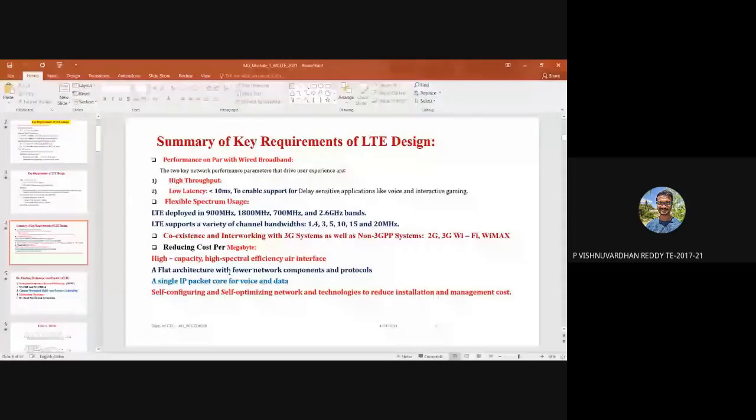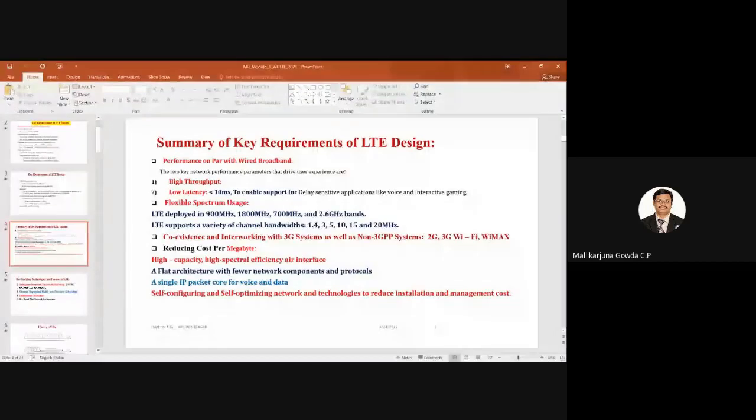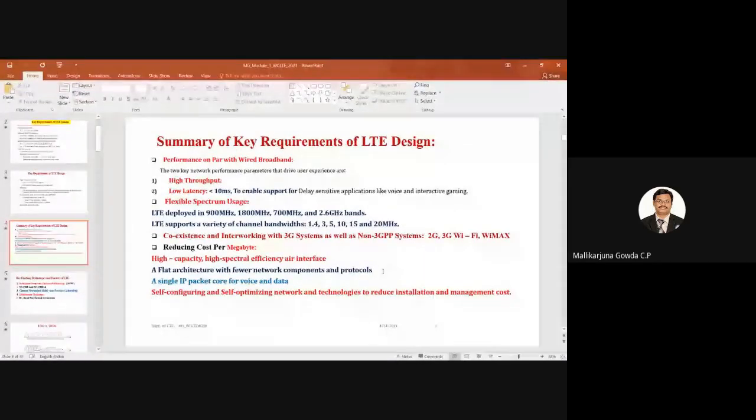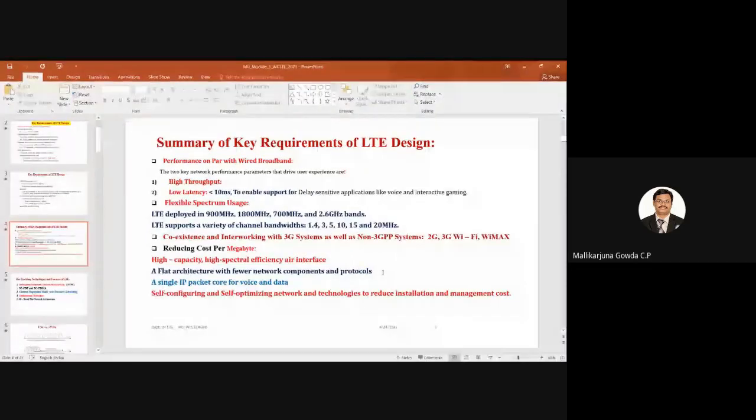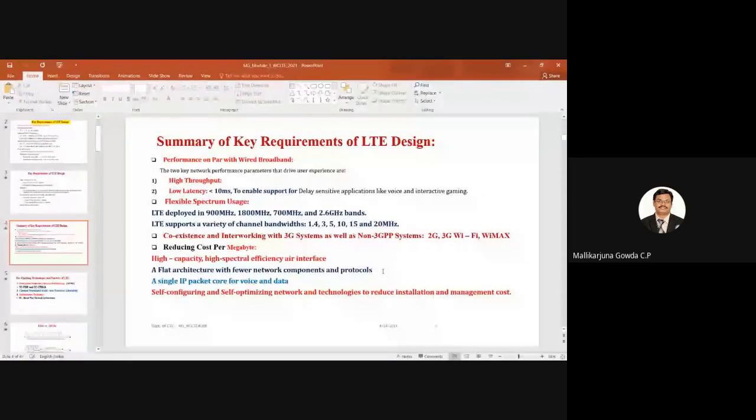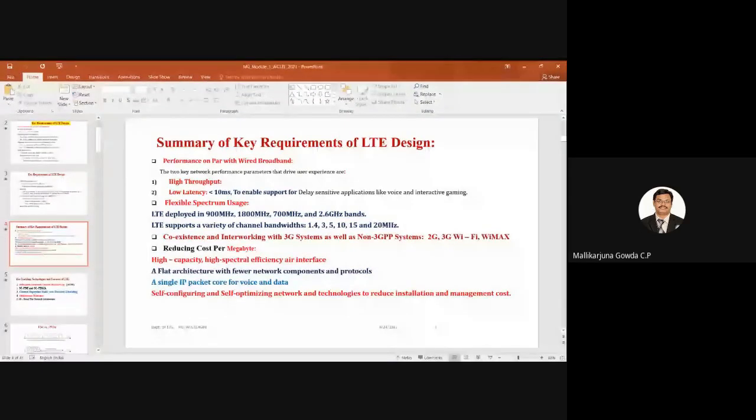Carrier aggregation. Pardon? Yes, what are the key enabling technologies? I put it in one slide. These are the 5 key enabling technologies. Then I started with the first one. I am asking you to mention the names of those 5 key technologies. Yes, Abhilash, can you say what those 5 key enabling technologies are?